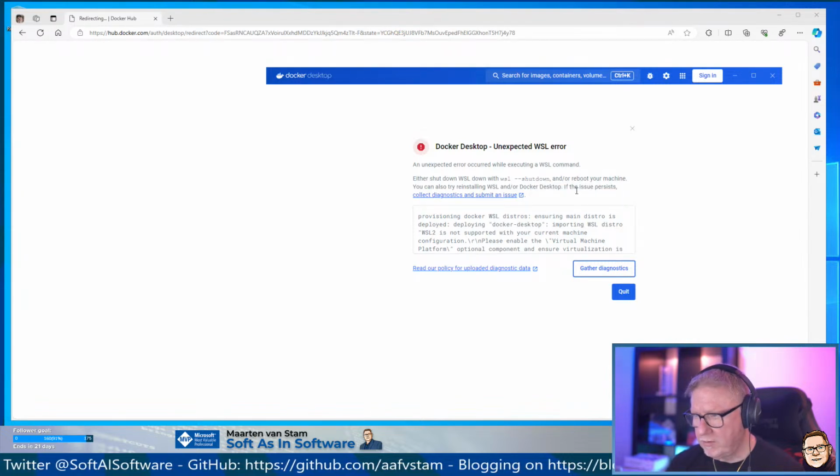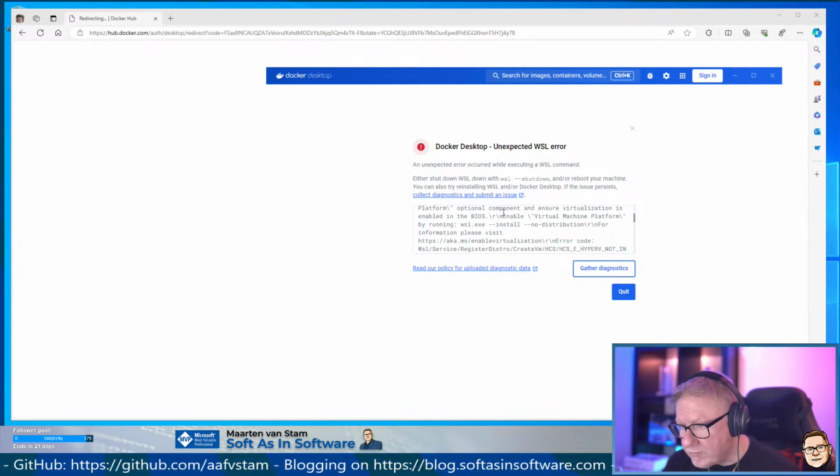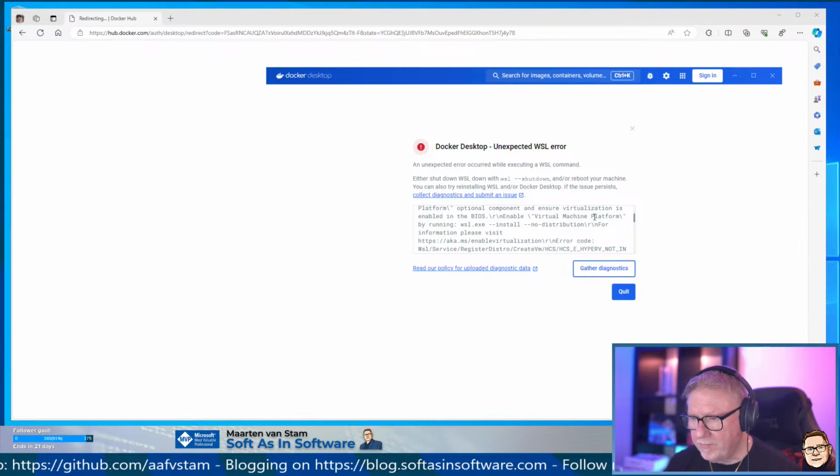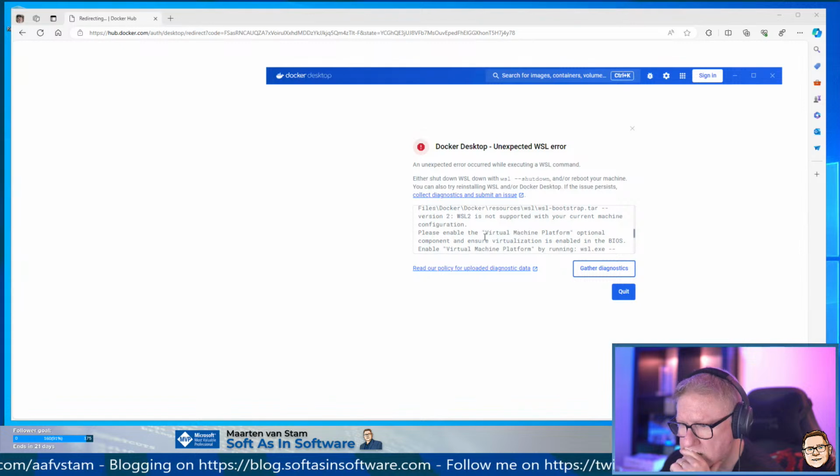Provisioning Docker WSL, ensuring main distro is deployed. Importing is not supported in your current platform. Please enable... Yeah, because it's... Please enable.